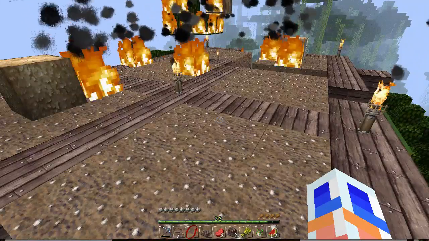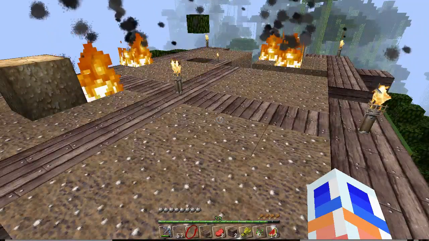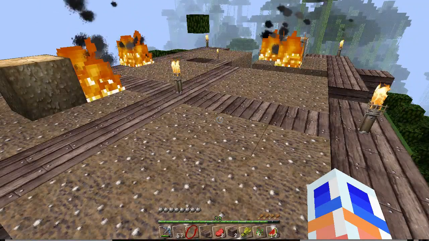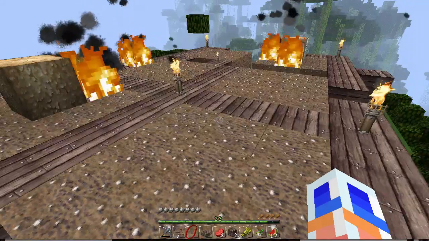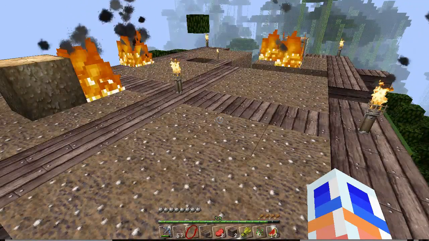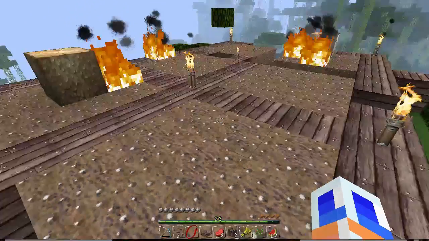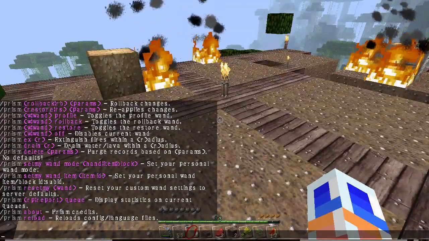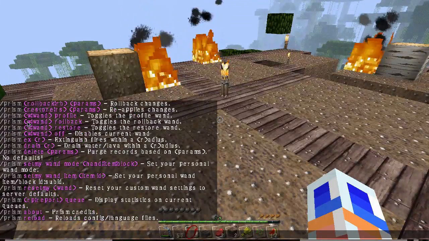You can have an empty hand. You could use an item like a stick, sugar, or you can use a block system. So if you want to use a log like Hawkeye did, or if you want to use glowstone, you can set that up in your config. 3 different modes that you can have a wand. The nice thing is we even go above that and we allow your players to set their own wand mode. So if I say PR question mark, this is going to give me the in-game help.